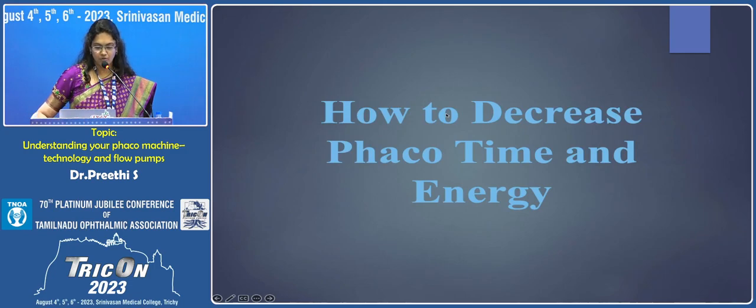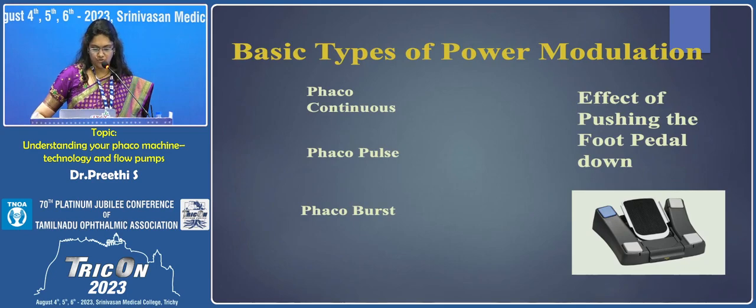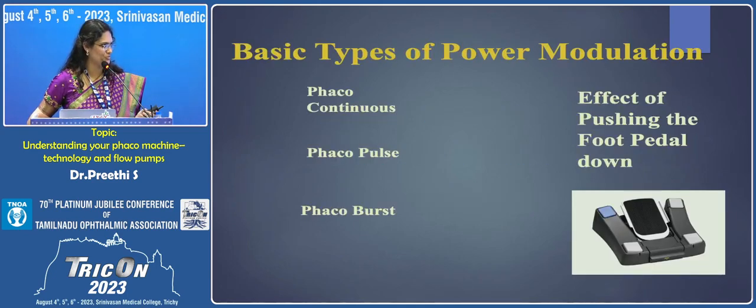These are the few terms which we should know whenever we are handling a phaco machine. So I request my chair to permit me a few more minutes.